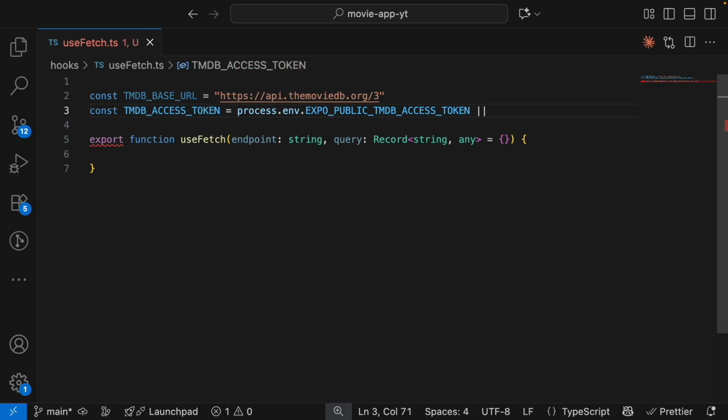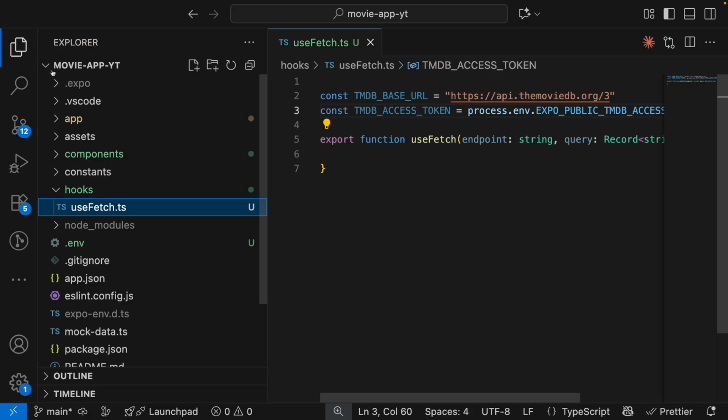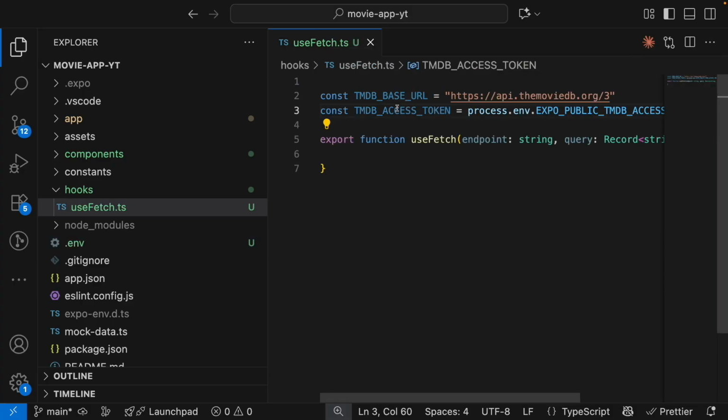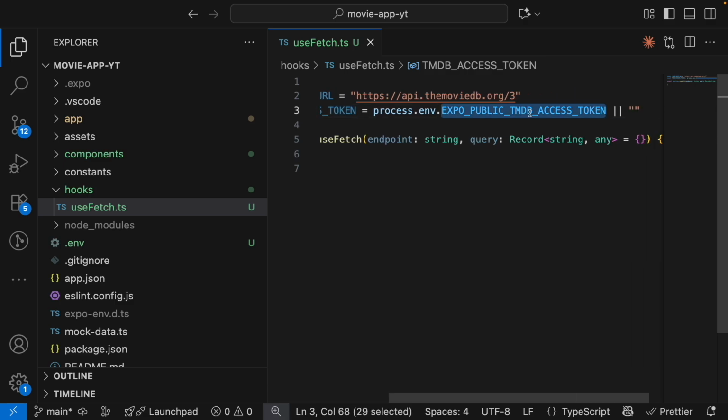And let's add this safety over here. Now let me make sure that I've typed the correct thing. Come over here, the access token, copy this and paste it in here like so. All right, good.